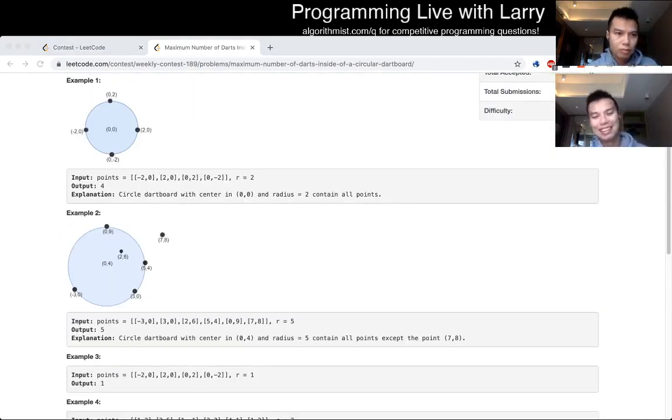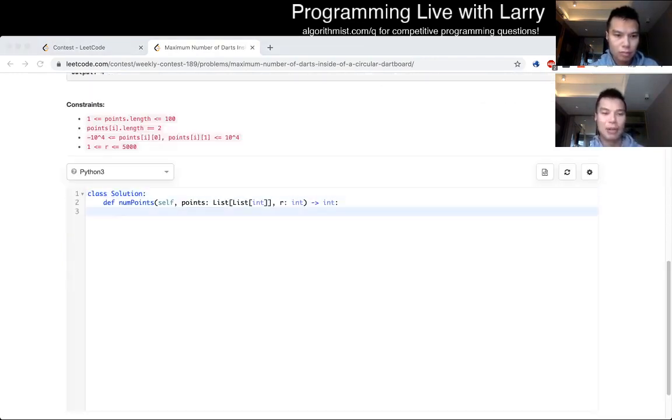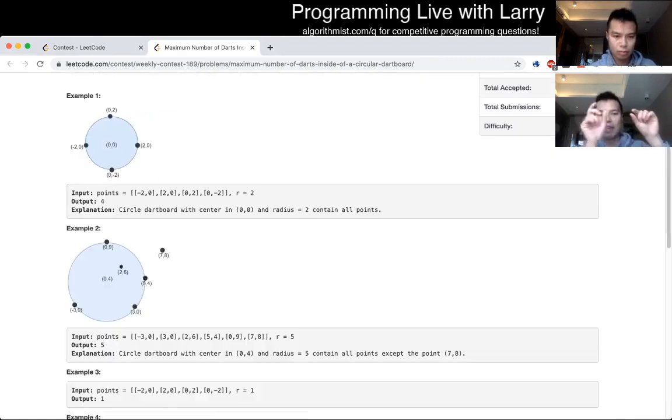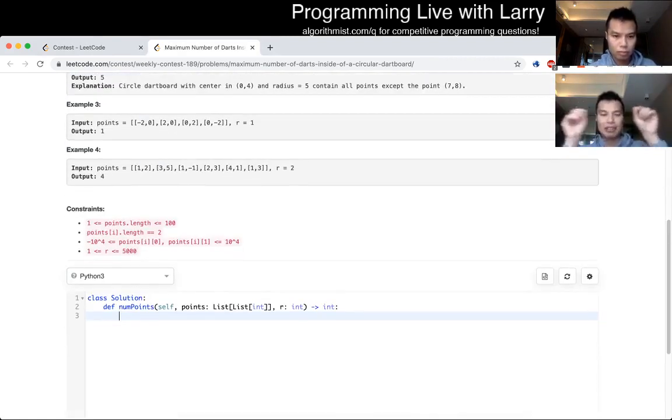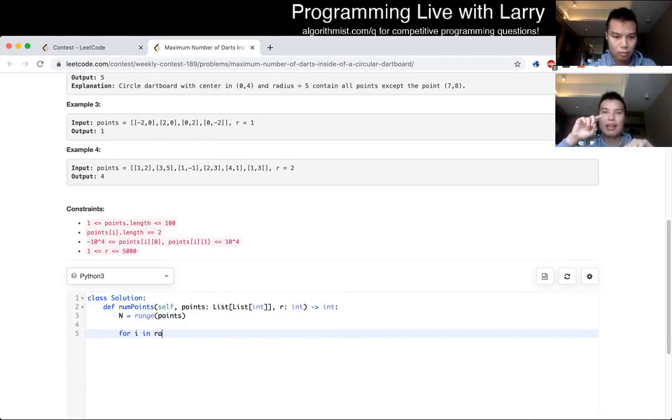A lot of times you're not going to see it on screen, but what I was doing was googling the entire time about the formula. And what formula, you may ask? Well, for this one, I knew that there are only three types of candidate points for the center. One is each of the input points themselves. Two is, given two points, you use the midpoint and then draw a circle of radius r and see if all of them are inside. And then the third way is given three points.